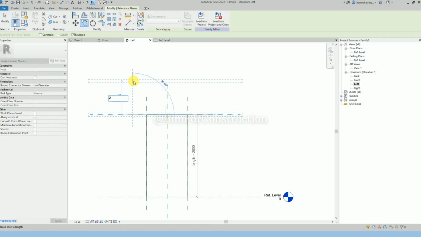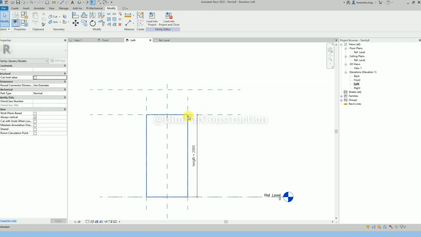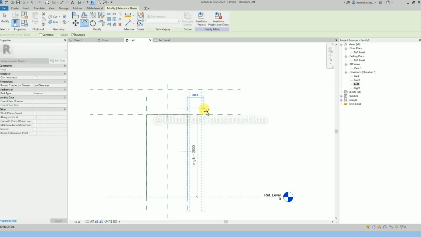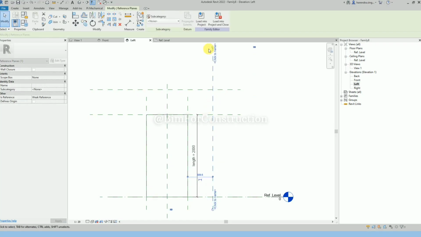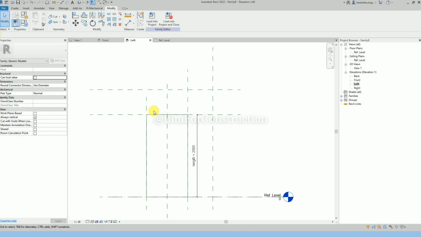After that, now I will use the sweep tool and create a duct fitting after the duct. For that, I am also first creating the skeleton with the help of reference planes.